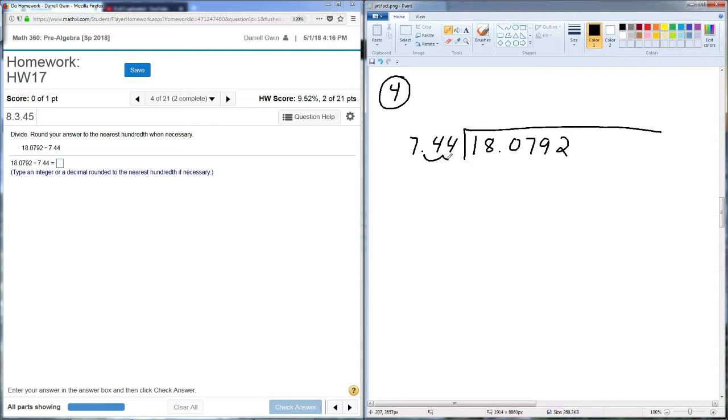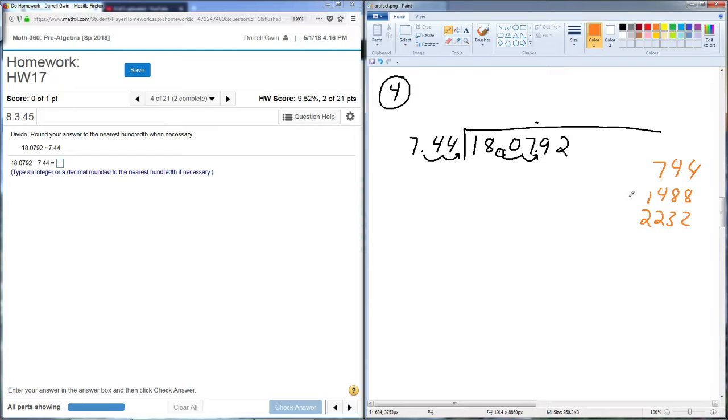First, move the decimal to the right so that the divisor is a whole number, and that means you must move all decimals to the right the same number of times. There's the decimal there. So on the side here, I'm going to write 744 times 1 is 744. 744 times 2 is 1488. 744 times 3, well, it's just adding 744. So 8 plus 4 is 12. 8 plus 4 is 12, plus the 1 carried is 3. 7 plus 4 is 11, plus 1 carried is 12. 2, 2, 3, 2.